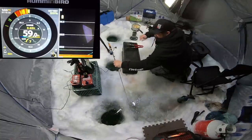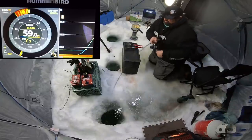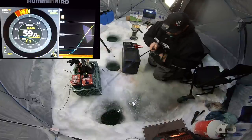Oh, here comes a mark to my tube, fast. Oh, look at that. Come on. Oh boy. Okay. Well, we're cooking chowder and catching lake trout. I was quick on that one. I saw the mark out of the corner of my eye chasing up, and I'm like, okay, let's get going on here.